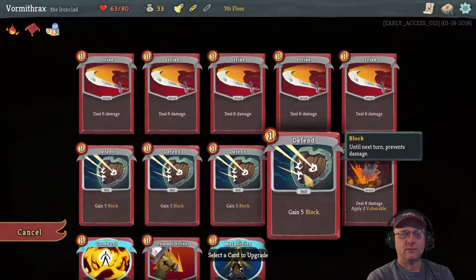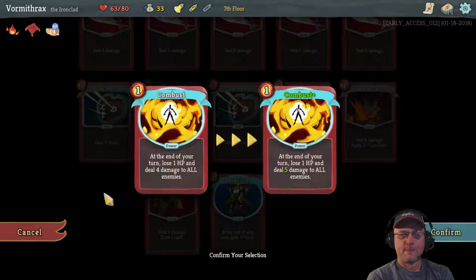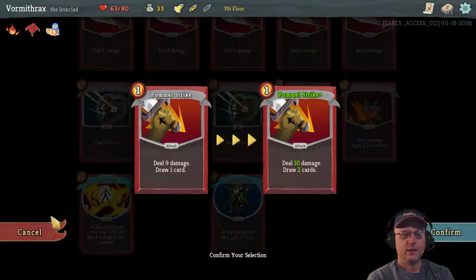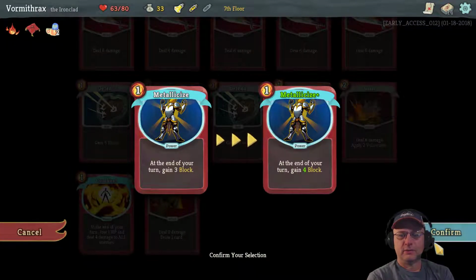Wow, I just really don't have anything super cool. I guess the other one is already upgraded. And that just changes it to 5 to all. Nine and 1 becomes 10 and 2. That's pretty powerful. Nah, let's do Metallicize.